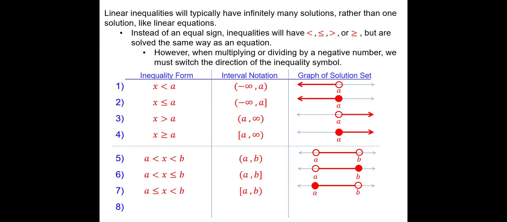But lastly, it's still possible that both of them have an equal sign. Notice that if x is between a and b inclusively, where a and b are also allowed, then that just means that there's a dot on both, and therefore we can put brackets on both of our inequalities. So this middle column of interval notation is the most common way to write all the solutions to an equation. So let's take a look at an example here, like this inequality.